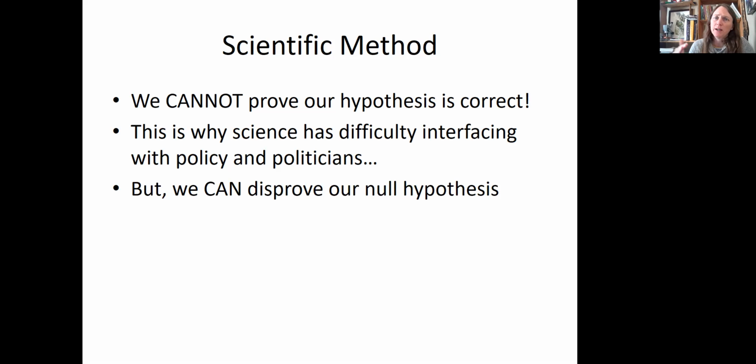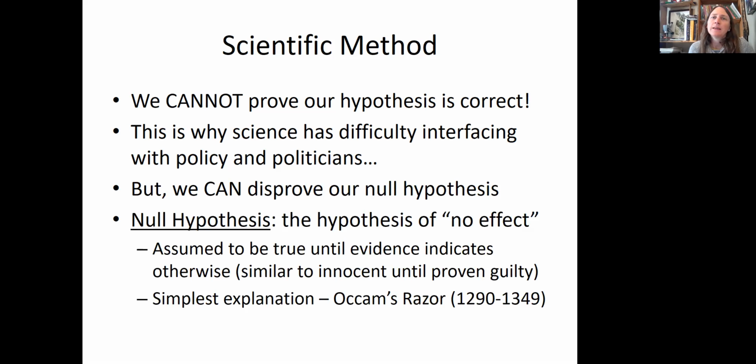And that's really what we're setting up. We're setting up a method where we can disprove our null hypothesis, which then leads us to accepting our research hypothesis. So in general, the null hypothesis across any kind of test is a hypothesis of no effect. So it's kind of assumed to be true until there's evidence that indicates otherwise. You can think of it kind of like you're innocent until you're proven guilty, right?